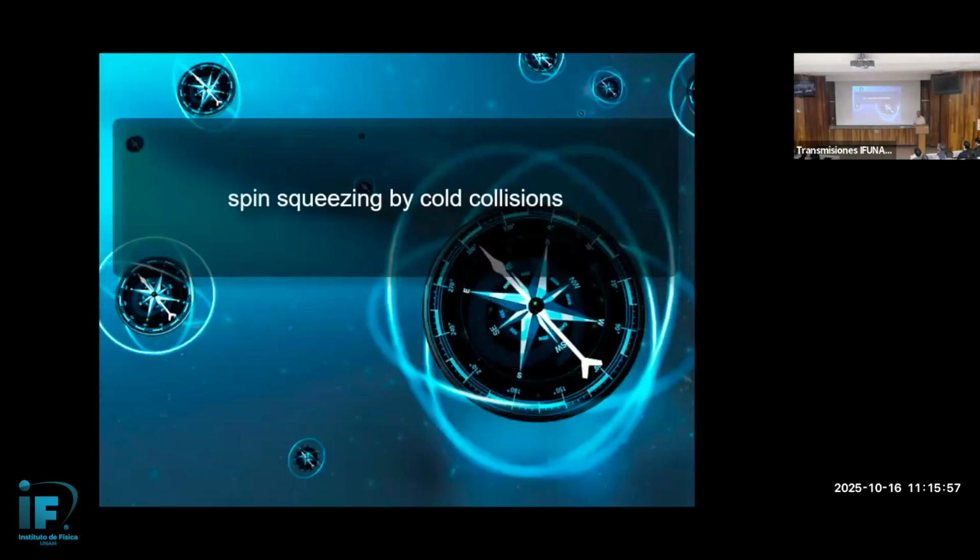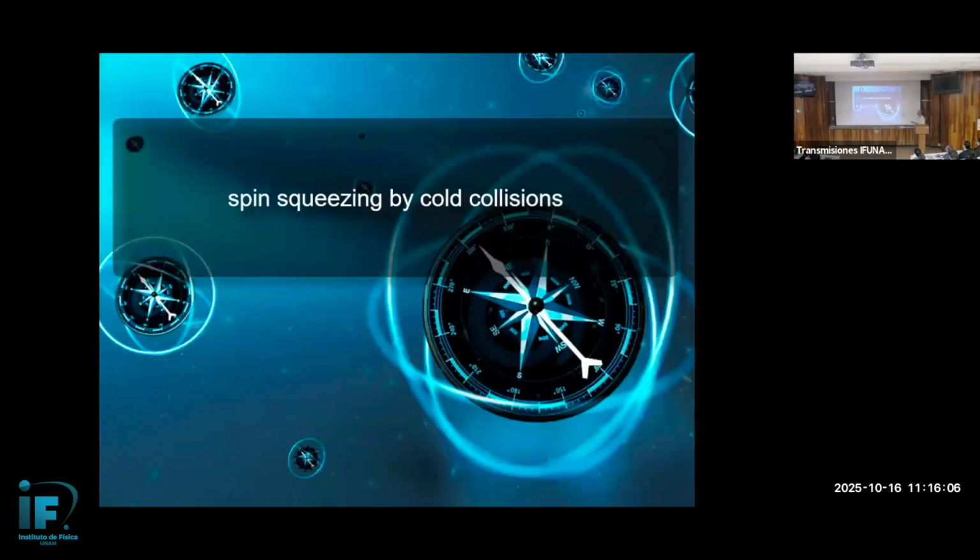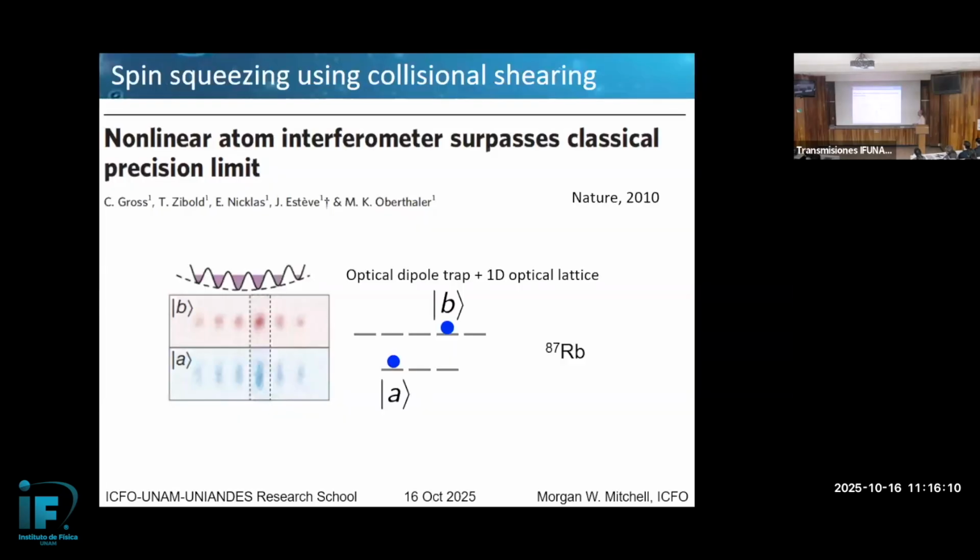Okay, so how would you possibly do this? How would you generate this kind of Hamiltonian? This is something that has been done a lot in the ultracold atom community. It's good to have a BEC to do this. This is an example, a paper from 2010 from the University of Heidelberg.